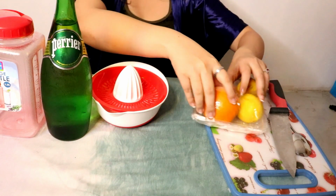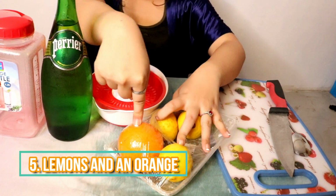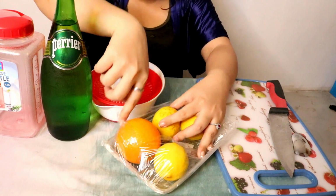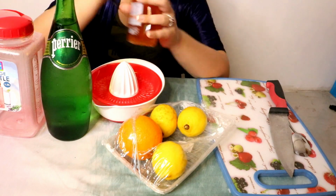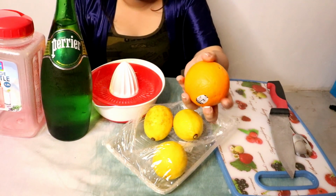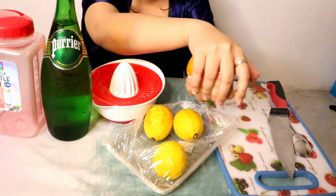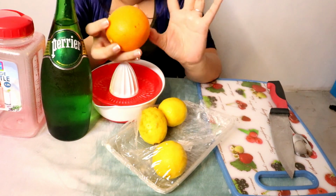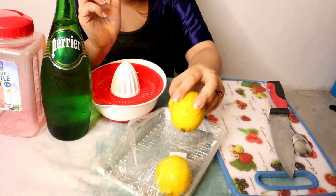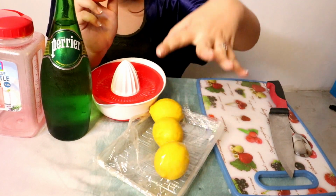I also have 3 lemons and 1 orange. Why do I have 1 orange? For sweetness, of course. Para hindi na masyadong maglagay ng honey. If this is not sweet enough, then of course you can add 2. It's your preference really kung gusto mo ng 2 oranges. 3 lemons is standard kung ayaw mong maging sobrang asim nung drink.